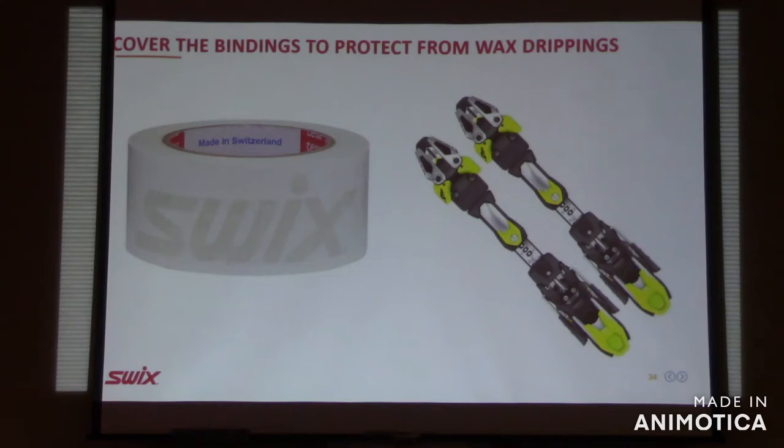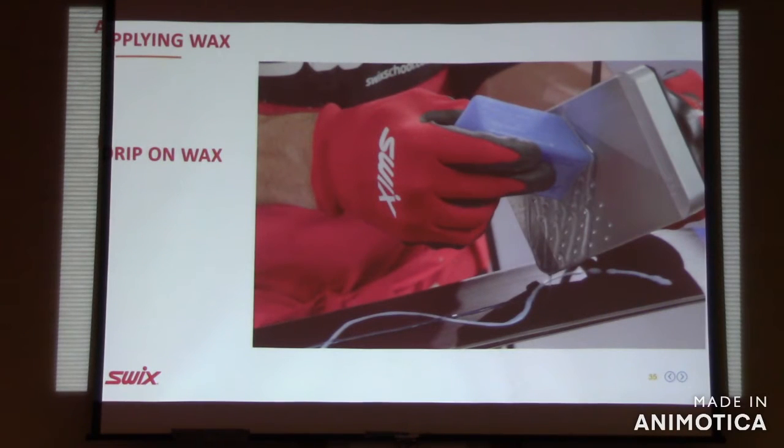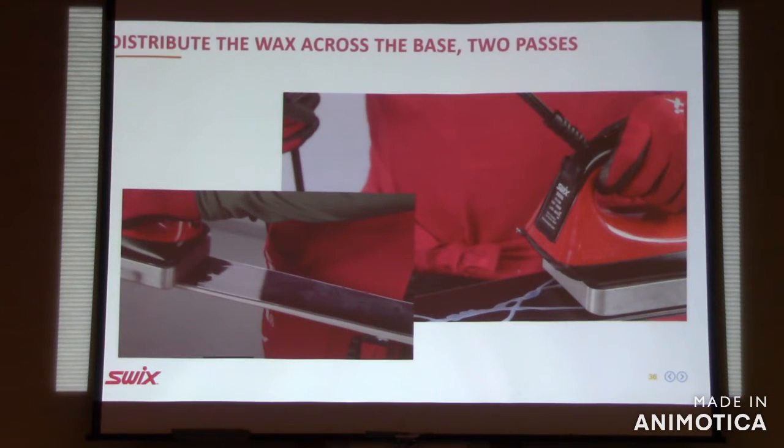I like to cover the bindings to keep any wax from dripping all over the bindings. We're dripping the wax on, we check the iron temperature, put the wax of the day on. I make one pass down the ski and a kind of zigzag pattern on the way back. Don't be afraid to put the wax on your skis, even with your more expensive race waxes. A package about this big, you're probably only going to be able to wax about 4 pairs of skis.